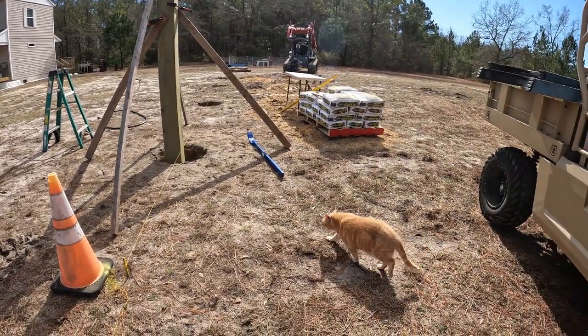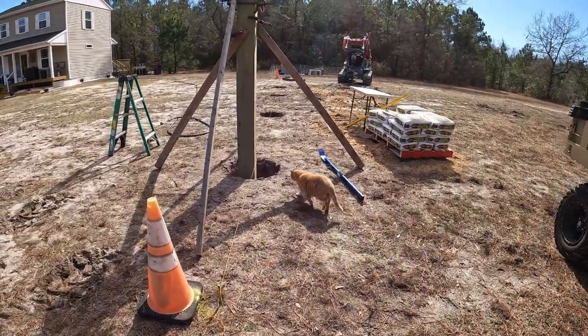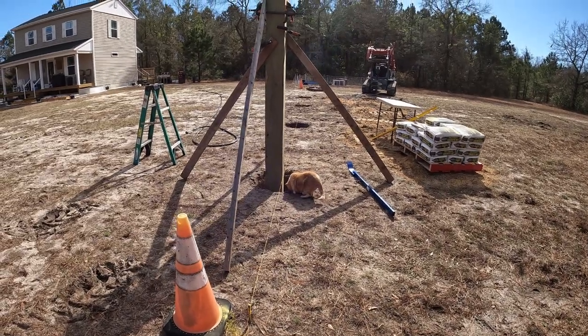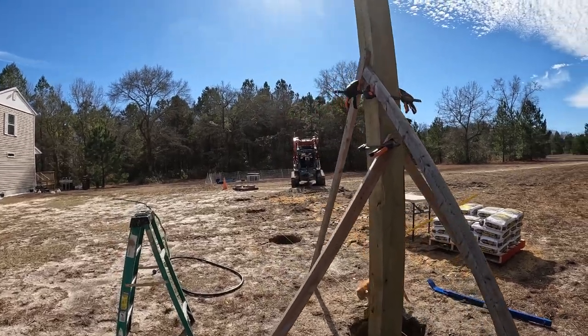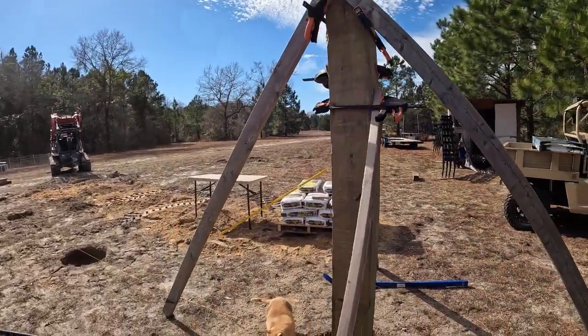Alright, Tiger's coming to inspect. Yeah, there's a big hole for you. Don't go down there. So there you go. Don't move my string, Tiger.